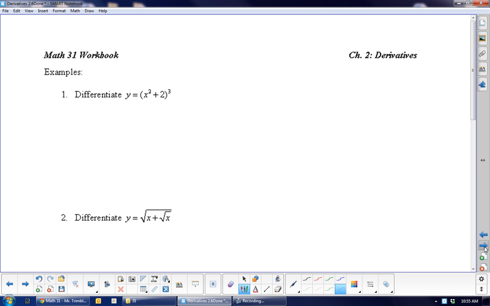Now, I'm going to just go do it quite slow with all the right kind of things put in, and then as you get better and better, you don't have to write dy over dx. But so this means y prime equals 3 times x squared plus 2, and put a squared up there. Remember, you're doing the derivative of the outside, and then it's times d over dx of x squared plus 2.